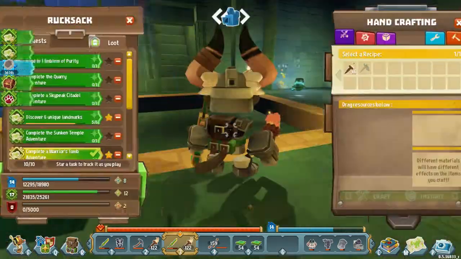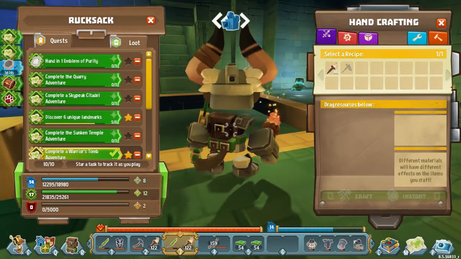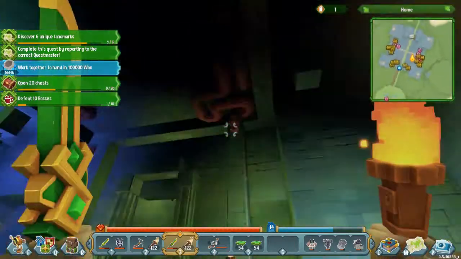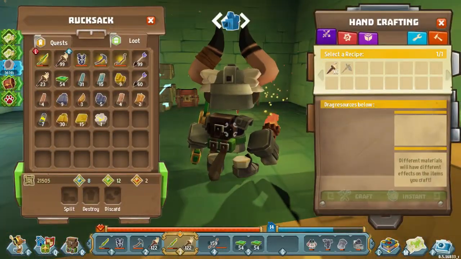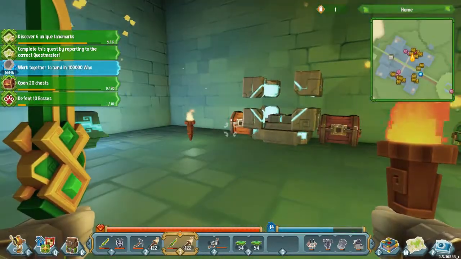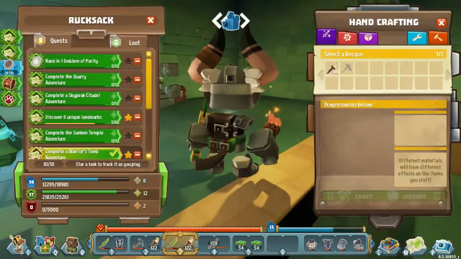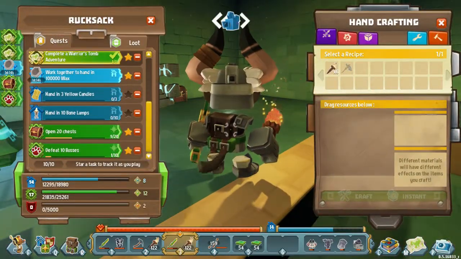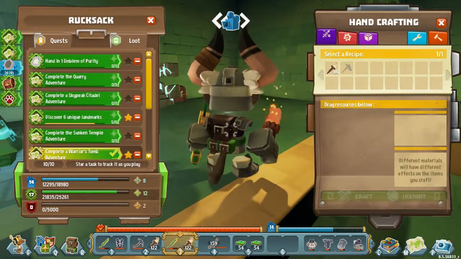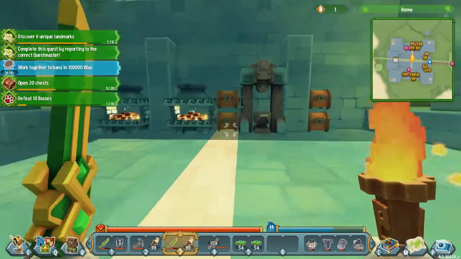Alright, so we completed the Warrior's Tomb adventure quest. Okay. I expected that adventure to take longer. Let me go ahead and clean up my inventory really quick, and we can go ahead and do another one. Yeah, I'll clean my inventory and we can do another one. Give me just a moment.